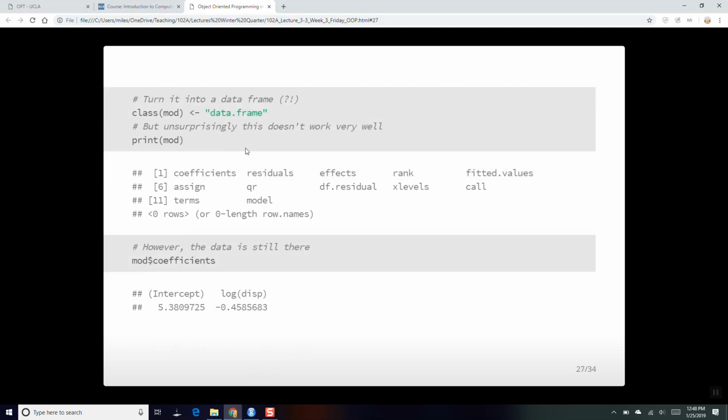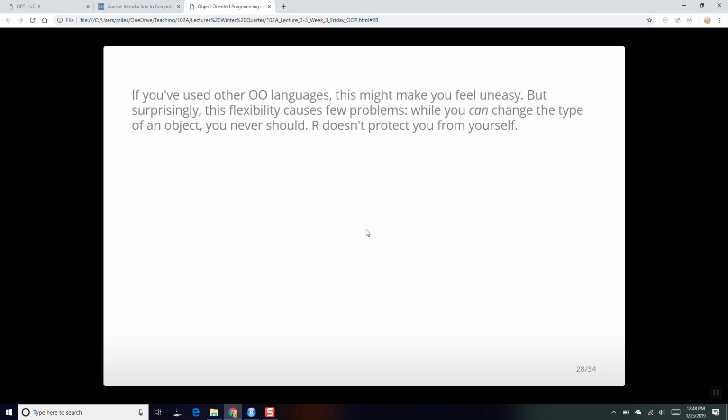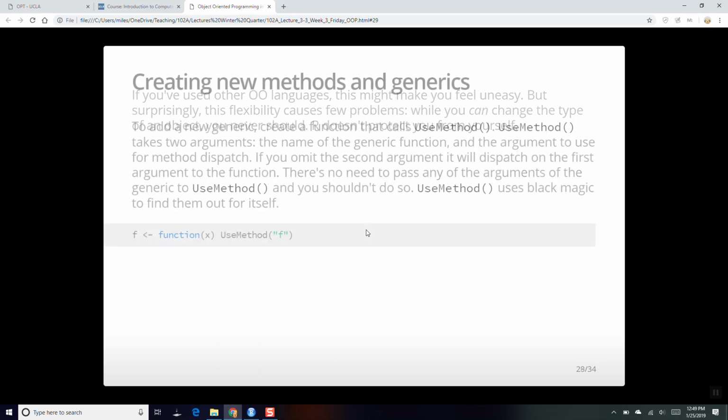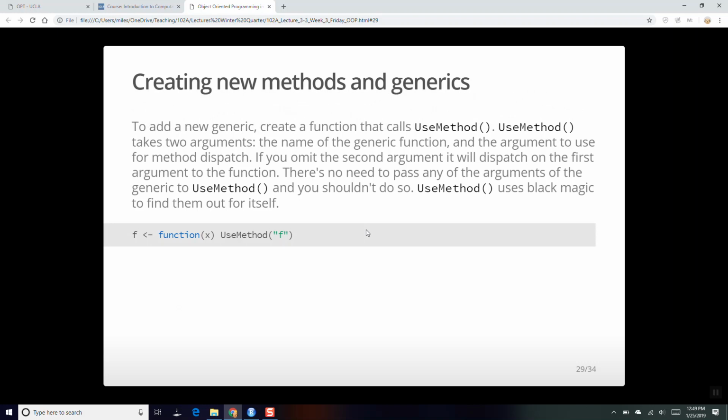And that makes sense. But later on, I could just say, you know what? Let's change the class of this object to data frame, okay? And R allows you to do this. This is a terrible thing to do, but you can do it, okay? And so now when I say print a model, it's gonna try to print it out as if it were a data frame, and it gets confused, right? It says zero rows in this thing, okay? But it's not that the data has been deleted, it's just that when you try to print out the model as if it were a data frame, it doesn't know what to do. And so it gets confused. Okay, so basically, don't do stupid things like that, okay? You can, but it's not a good idea.